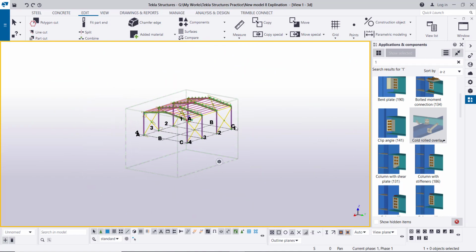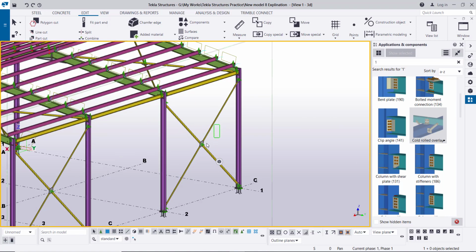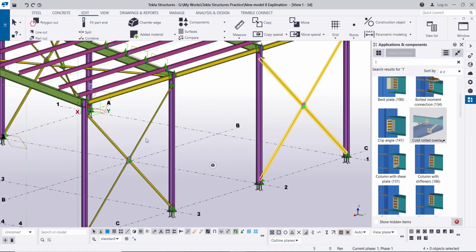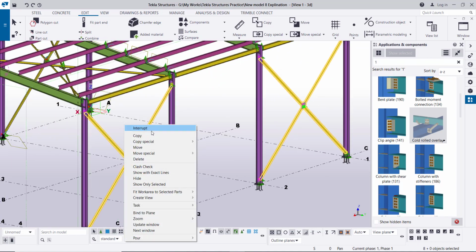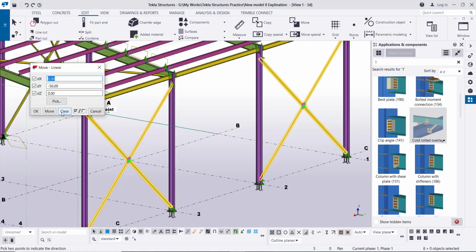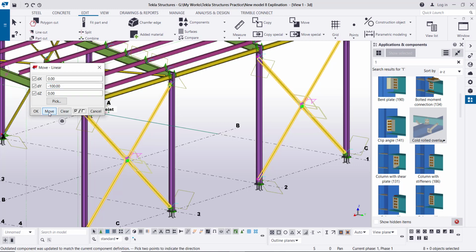And this side also, I will do the same. Select this bracing, move special linear. In the Y direction, I move by minus 100. Move.